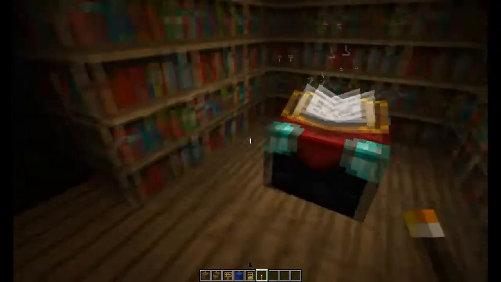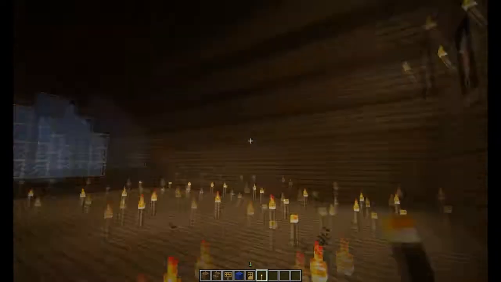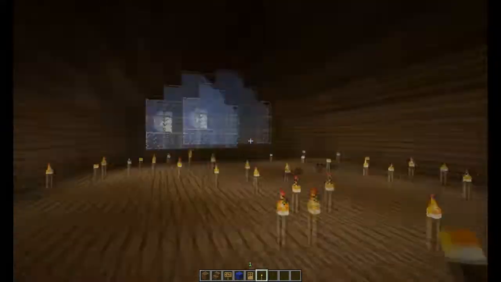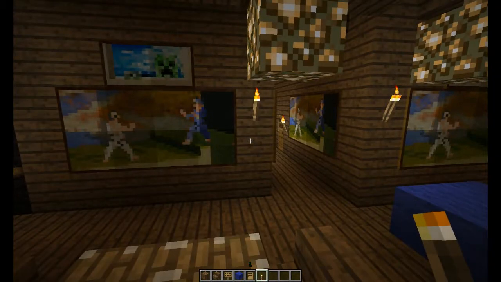Enchanting room and beautiful roof. And let's go upstairs. Here is nothing. I left it opened like this, just added those beds in there, because I didn't really come up with any idea for the upstairs.